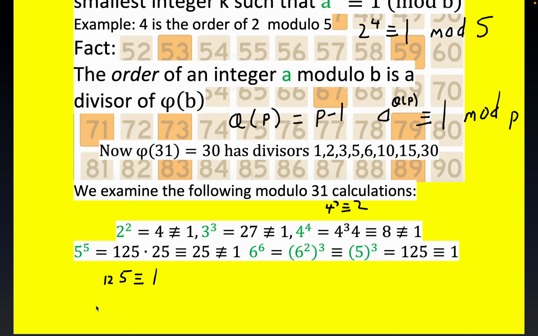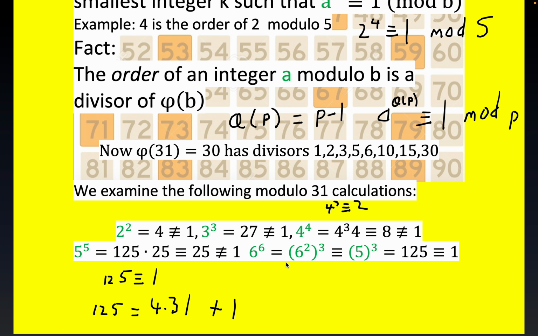Why? Because 125 is equal to 4 times 31 plus 1, right? 4 times 31 is 124, right? So you see this 1 that you see here is the same as this 1 right here. So you see how this object is just equal to 1 modulo 31, and you never had to go to the trouble to even know what 5 to the 5th was. That's kind of neat. That's the power of modular arithmetic, all right? So anyway, you get 25 here, which is not congruent to 1.